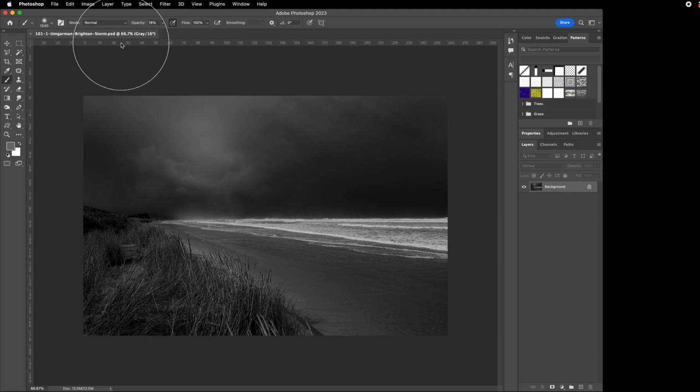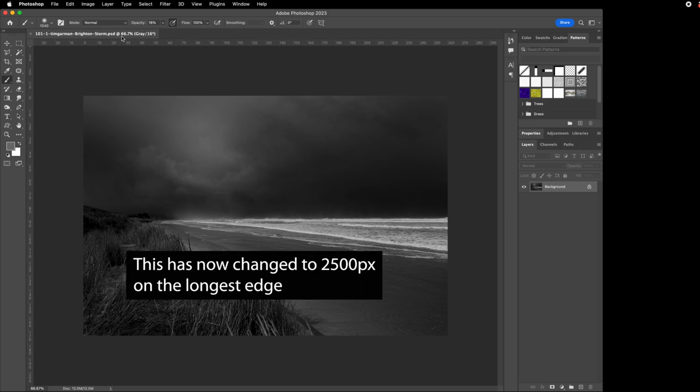So the important thing here is that when we're going to resize this, because the study guide requires us to resize and save and submit all the files to the size of 1500 pixels on the longest edge, I'll show you how to do that shortly.